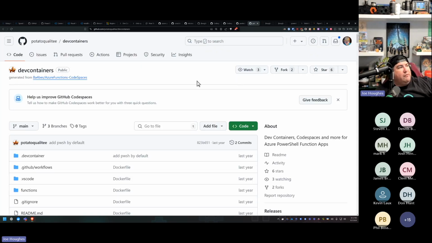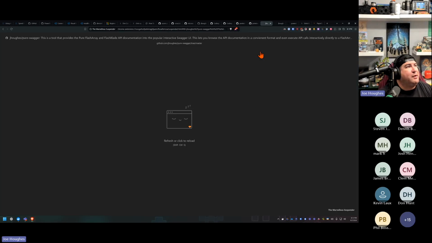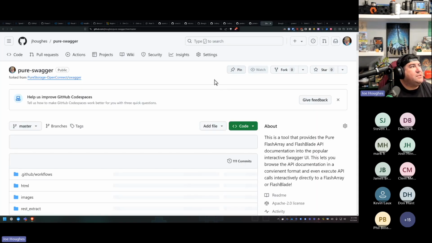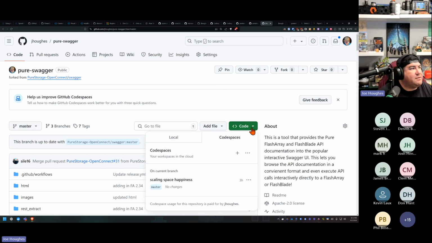Anybody wanting a bit more of an interactive follow through on this, Chrissy LeMaire put together a fantastically awesome full repo on doing Azure Functions inside of either a dev container in a local box or Codespace. I highly recommend anybody go take a look at this and follow along with it. But for examples of some cool things you can do if you have dev containers and have all of this stuff built where you can spin it out as a codespace, is actually this here.